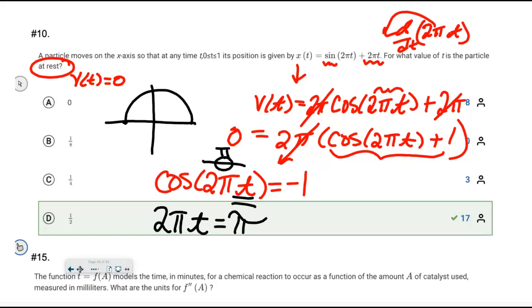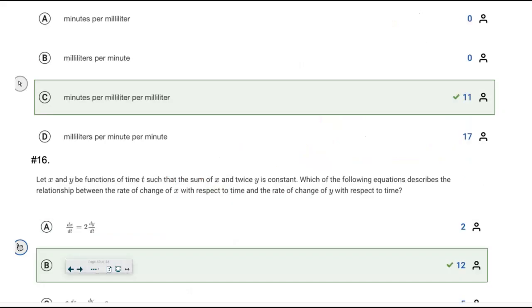You're nodding, right? It does make sense when somebody else does it, right? You're probably going, why did we get these wrong? I was kind of thinking the same thing, but I'm like, well, they're easy to fix. So my t would have to equal what? 1/2, and there were 17. But 11 didn't, and I think it was the trig part of it. All right? And then, number 15, or second to the last one, there's no work to show.